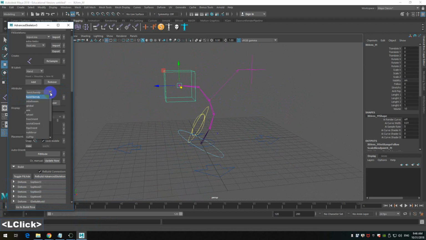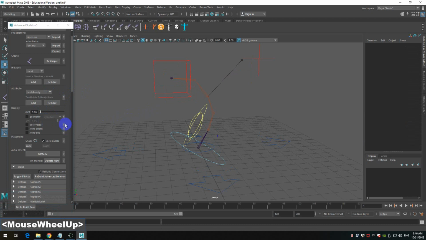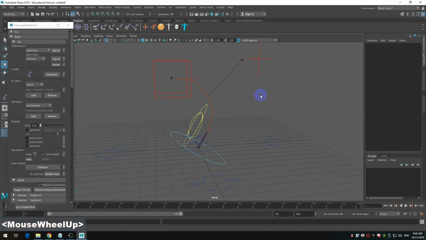There's a lot of attributes here. Actually, I'm just going to show you the mirror one before I jump onto creating a biped human. Is there anything else here? Yeah, the other stuff is not that important for now. The other stuff is covered in those videos if you want to get into the nitty-gritty of it, but this is the base of it.